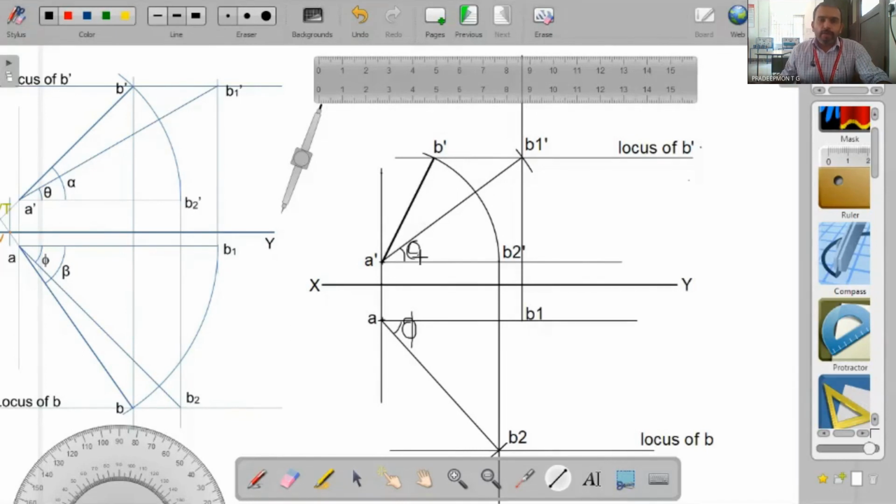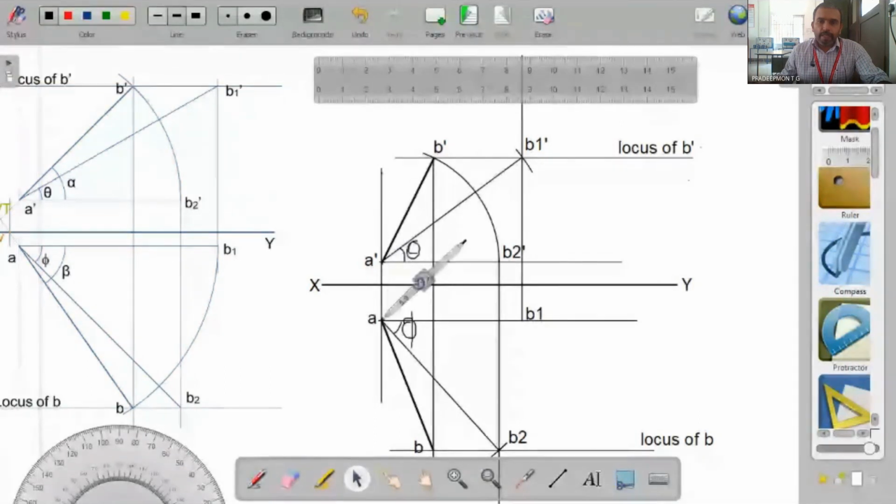Now in order to get the top view, either you can draw a perpendicular line like this to the locus of B. So this point is point B. Or then draw a straight dark line joining A and B. Or else the second way is, you can use the length of the line AB1, the length of the top view that we obtained, and then using this arc.